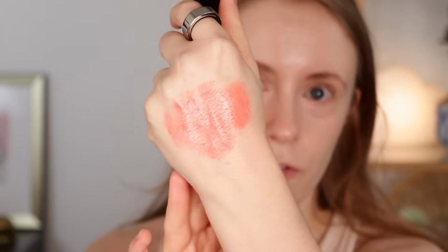Okay, on this side I haven't powdered my under eye yet, so hopefully this will go better. This is the new cream blush stick from Kaja. They sent the whole line. The one that I pulled out to try first, just to see if I like it, is the shade Peach Cobbler. I love peach, if you can't tell. It's almost like a deodorant stick, but I'm going to wipe off my brush, and then we're going to apply this the same way. I'm going to put it on the back of my hand first. Okay, kind of a weird looking swatch, but that's what that looks like. You can see very dewy finish. This one is definitely a little bit more sheer, I would say, than the e.l.f.